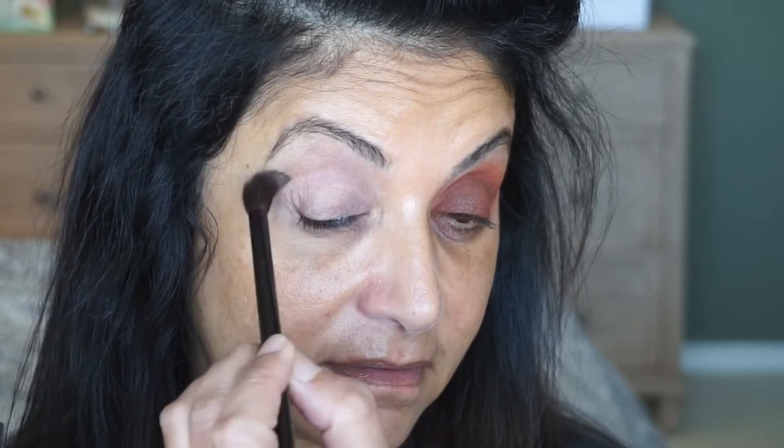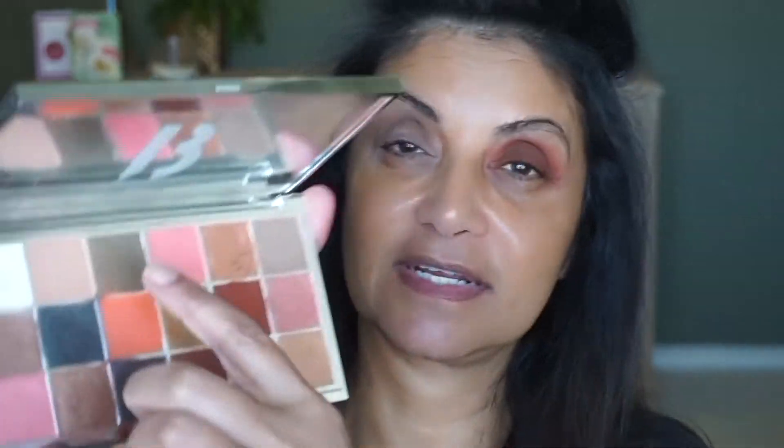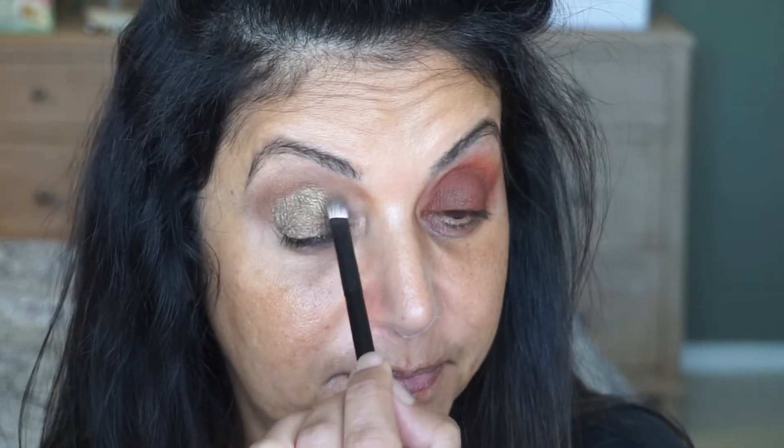For this side, I want to go in with the olive shade Faded Eden paired with the matte shade Desert Rock. I'm placing Desert Rock in the crease, then Faded Eden all over the lid with my finger. Using Refer brush number 28 — a small flat shader brush — to bring the Faded Eden up into the crease a little higher, since my fat fingers can't get up there. That's all I'm going to do on these two looks. Kind of simple, everyday looks. I didn't see much fallout with the matte shades, and none with Faded Eden either.